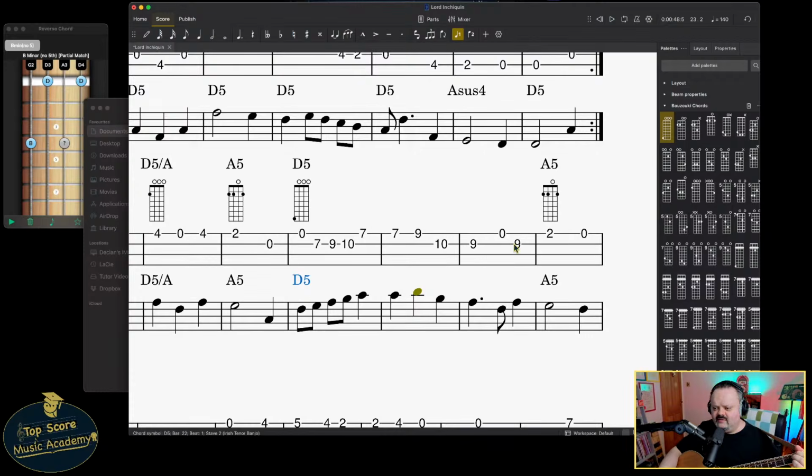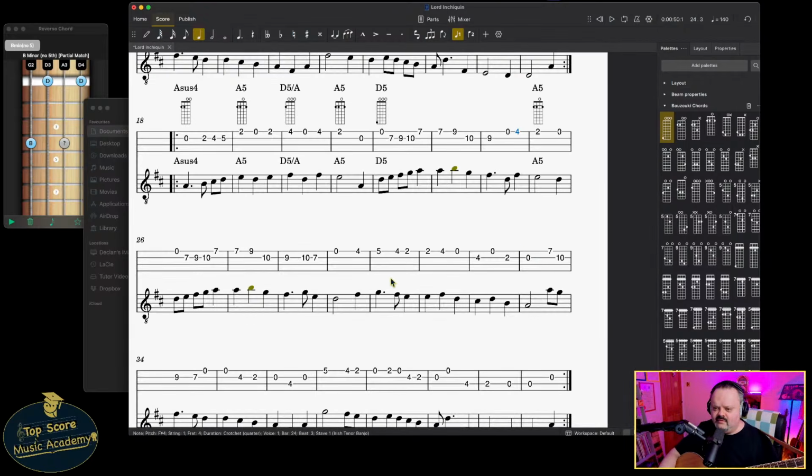Might even move that just to get it ready to hit that 2nd fret, rather than having this up in the 9th fret and then my whole hand having to move down. I can sort of preempt it a little. Might work. Okay, what's the next thing? I think that's everything there.